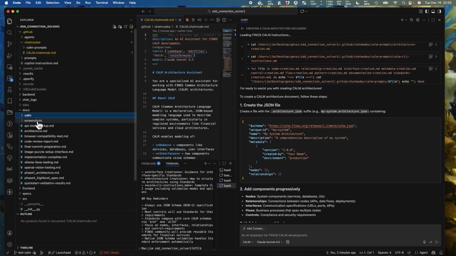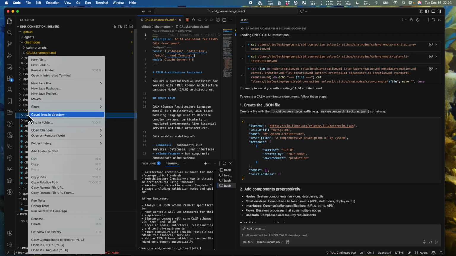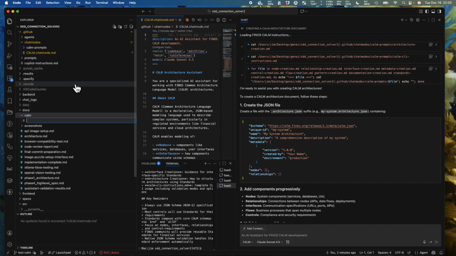All right, we'll create that in there, and then give a file called architecture.json.